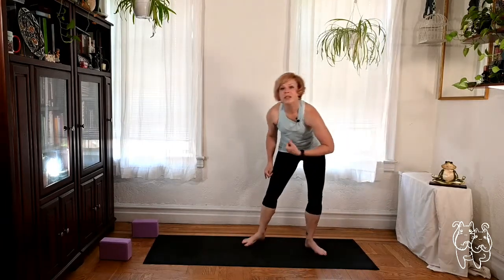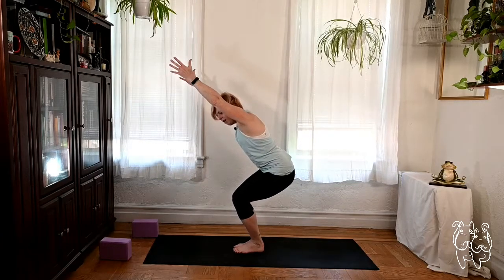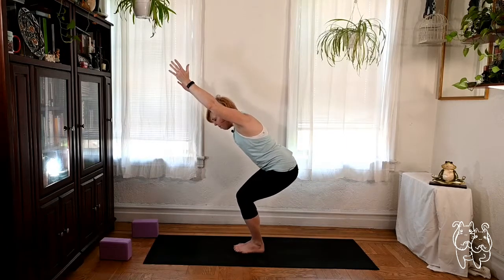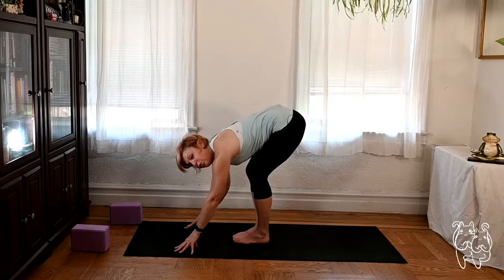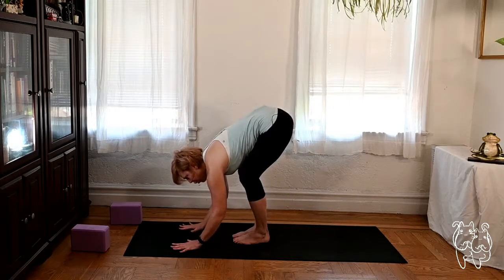Feet together, toes, heels touch. Utkatasana, chair pose. This time we're going to pause and take a little Bakasana, crow pose. Fold over the legs. If you already know how to do crow, you can come into it any way that suits you. If you're still working on it, drop the palms flat, spread the fingers wide.